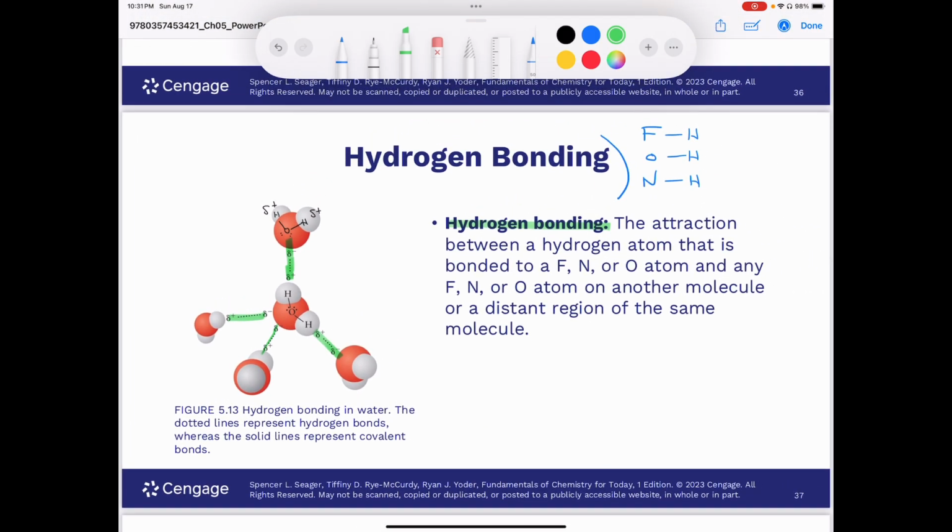And hydrogen bonding is nothing more than a dipole-dipole force that we're going to review on the next slide. It's just a very strong type of dipole-dipole force. Okay, that's all it is. It's just in a class of its own, and we call it hydrogen bonding. In order for you to understand things like the double helix in DNA or an alpha helix in a peptide, you have to understand hydrogen bonding. So hydrogen bonding is crucial when we get to biochem.